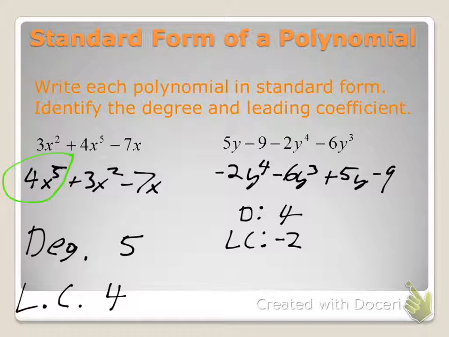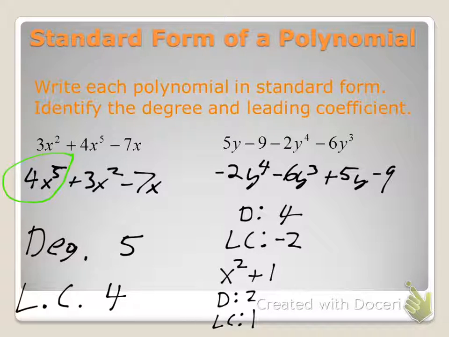I'm going to make one up real quick. It's going to be an easy one. x squared plus 1. What's its degree? 2. What's the leading coefficient? 1. Because what's imaginary on the front of that x squared? A 1. Just like how every time you solve for x and get x by itself, it's always got an imaginary coefficient of 1 there. So if you see that, your coefficient is 1.